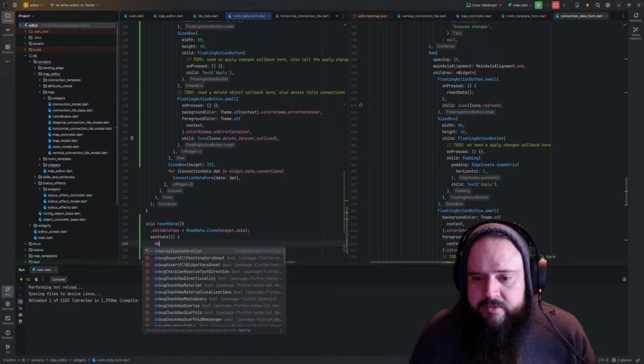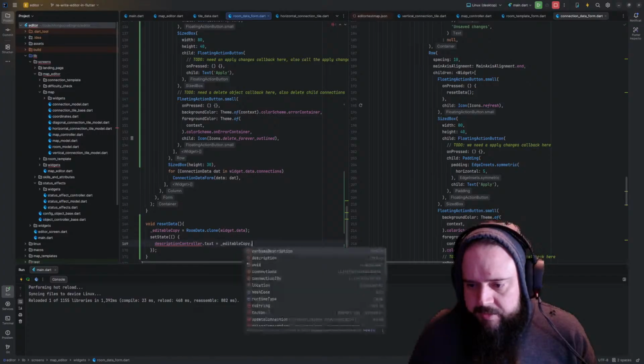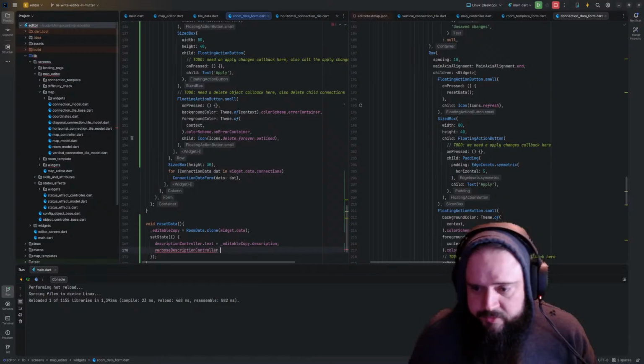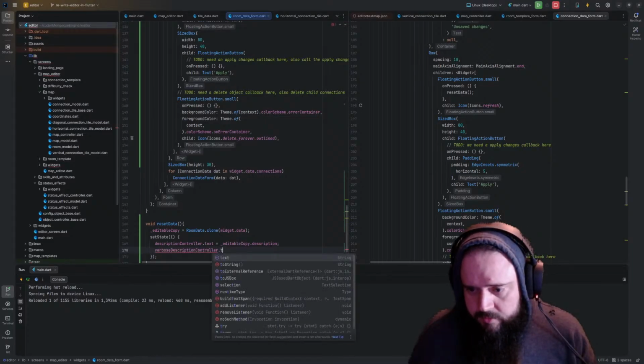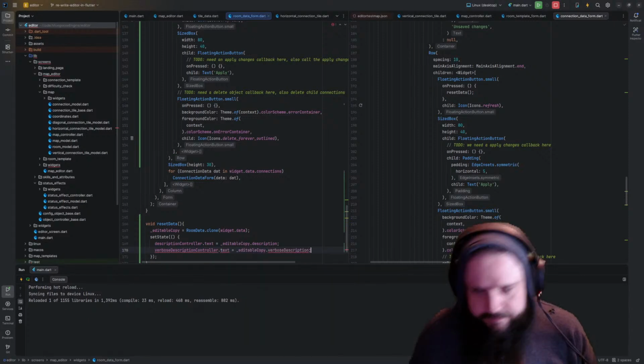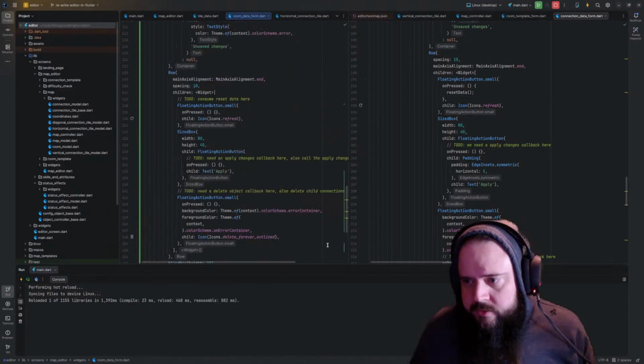We have description controller text equals editable copy description. Verbose description controller, verbose description. And that's the only two in this one.